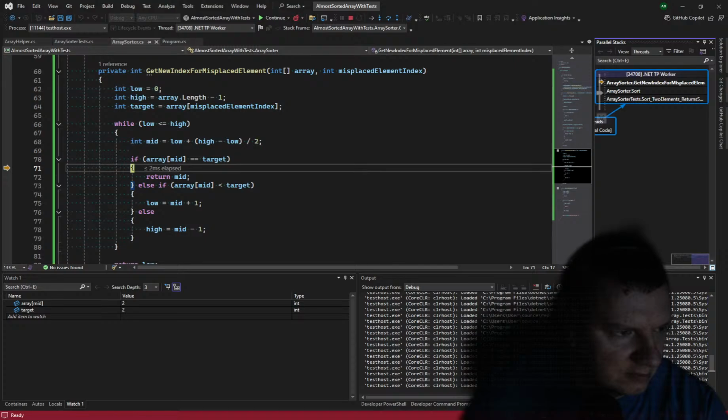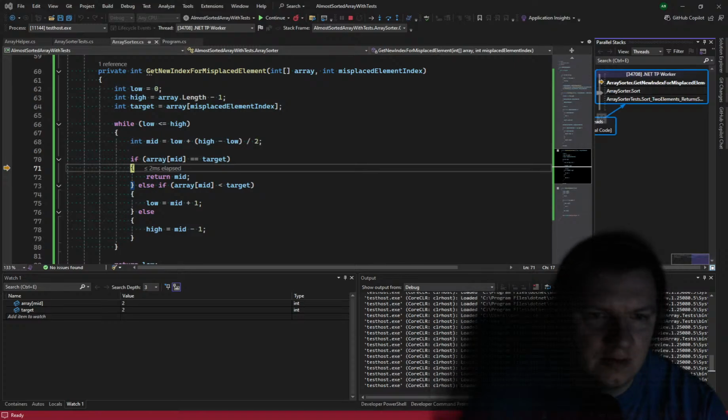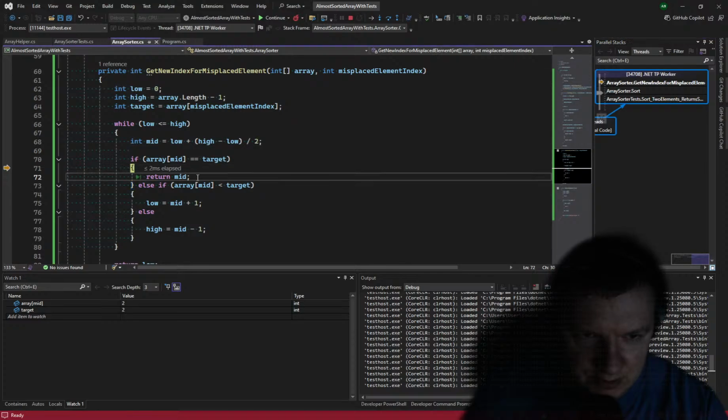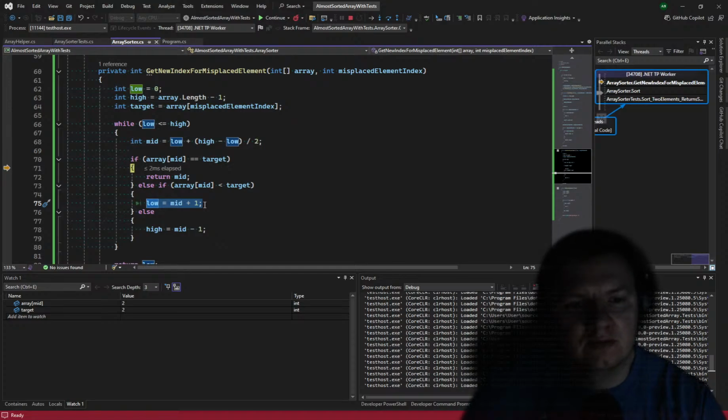Really? Okay. What should be? Low equals mid plus 1. Give me a second.